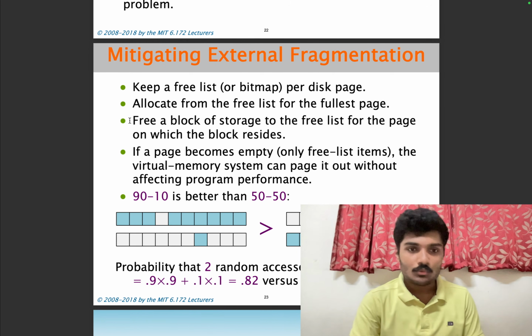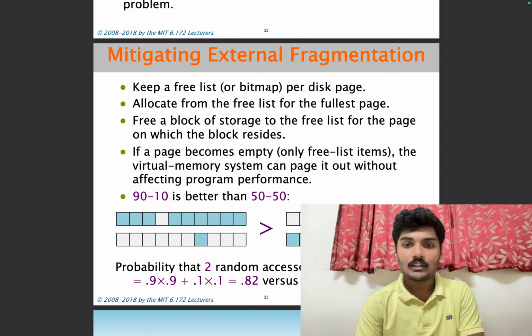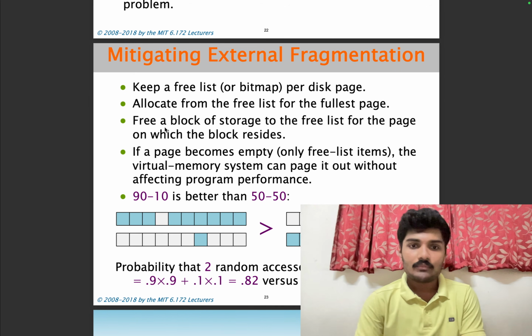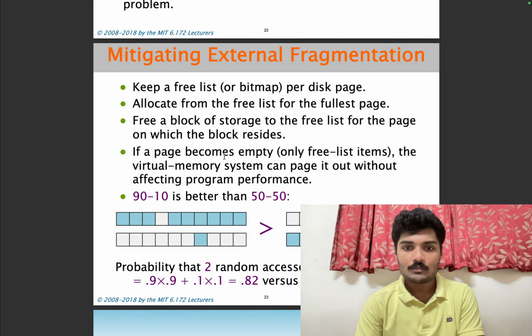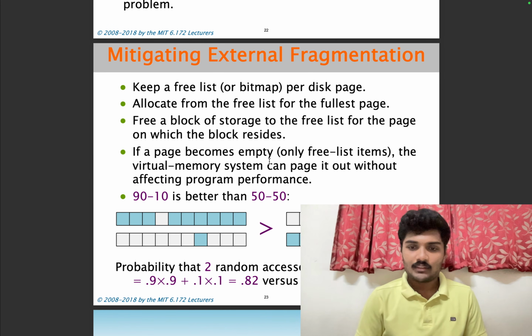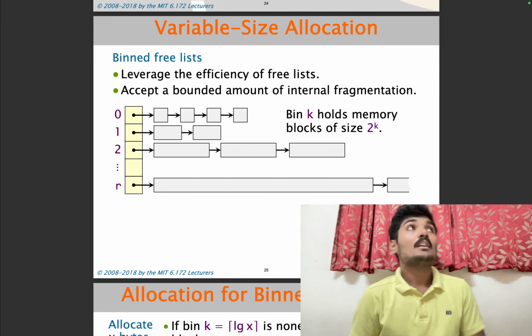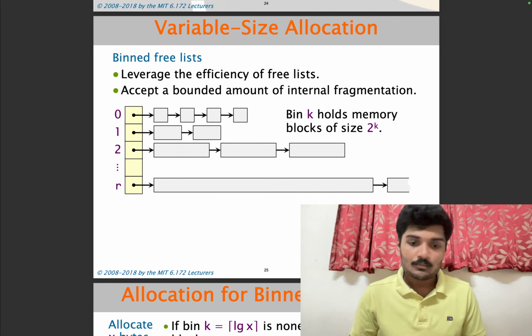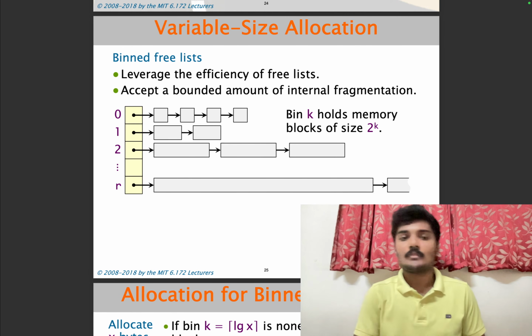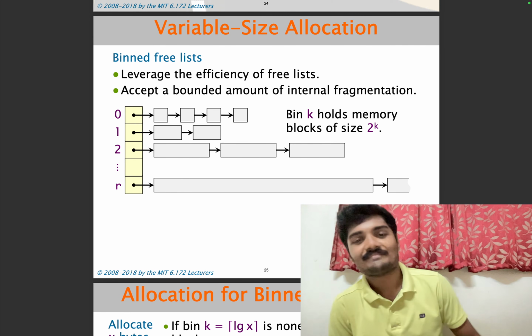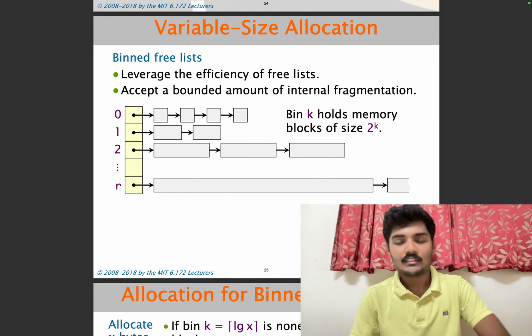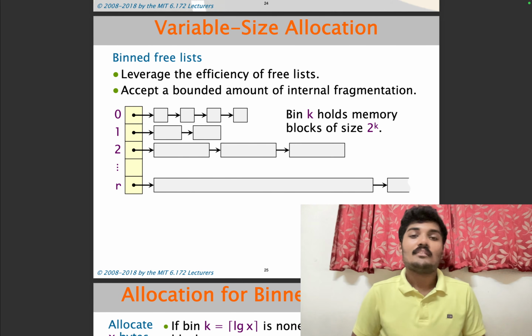In tomorrow's video I'll try to keep everything ready so I can move quickly between every single resource. But yeah, let's go. So keep a free list, or free a block of storage if a page becomes empty. I'll discuss this in the next video too. Also this one too. So this is the main thing, and now we have only 10 minutes. Let's go. It's fine. Variable size allocation.